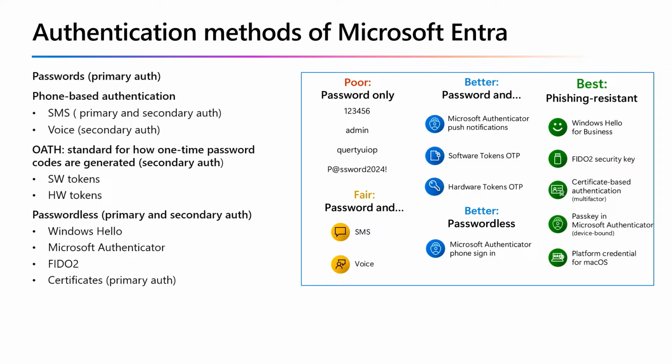Also, you could still use the Authenticator app to log in without a password. You can use your fingerprint or facial recognition on this app, and it can authenticate you and your access, which can be a secondary form of authentication on some of these. Finally, we also have FIDO, fast identity online services, or certificate-based authentication that you could use.